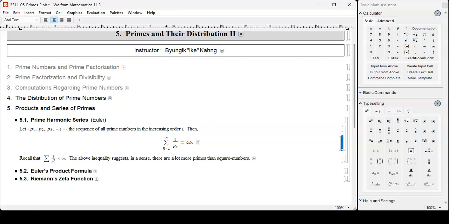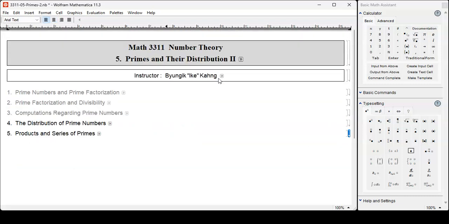And as a matter of fact, that kind of opened the door for the growth order of the nth prime and so on. And then people started working on the prime number conjecture, the Gauss-Legendre conjecture, and so on. Okay, so much for the prime harmonic series by Euler. And we're going to come back and discuss some other series and products in a separate video, maybe 2.